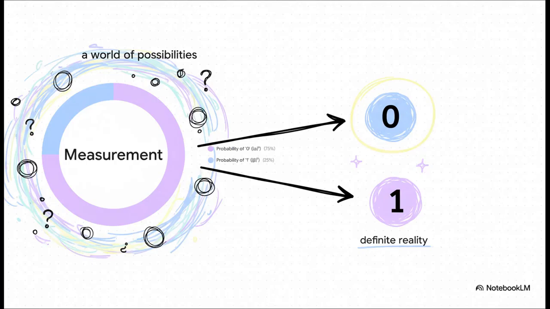So what do alpha and beta actually do? They control the probabilities. See, when we finally measure the qubit, all that quantum weirdness stops, and it has to choose to be either a 0 or a 1. The chance that we'll find a 0 is basically the size of alpha squared, and the chance we'll find a 1 is the size of beta squared. Before we look, it's a world of possibilities. The moment we look, it snaps to a single, definite reality.